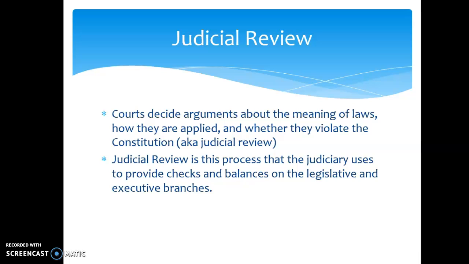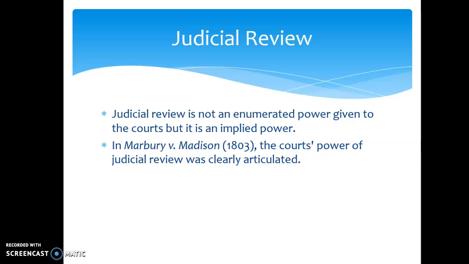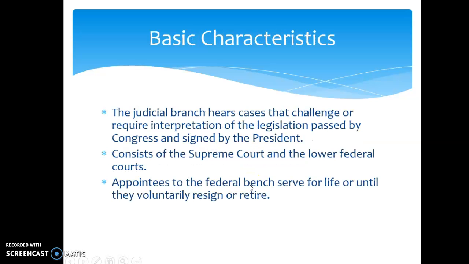If you look at the English system, from which a lot of our law and case structure is copied, this power is not as strong. In other words, their parliament has a final say in terms of lawmaking. But in our context, we have this caveat of judicial review based on Marbury v. Madison. Marbury v. Madison, the case I just highlighted, that established judicial review.